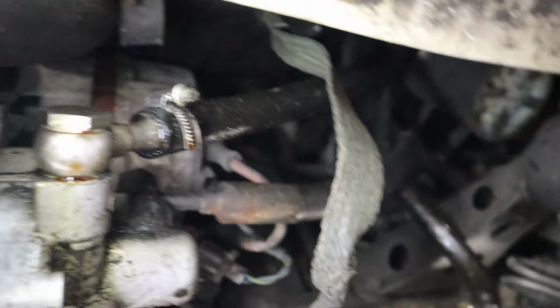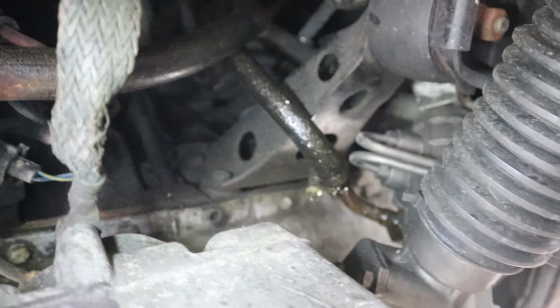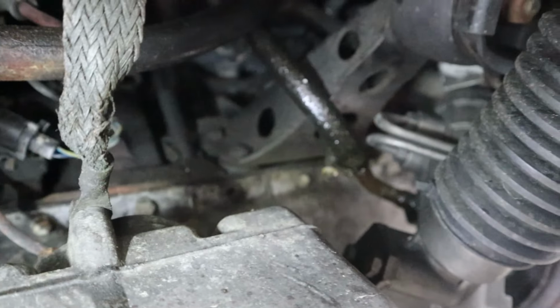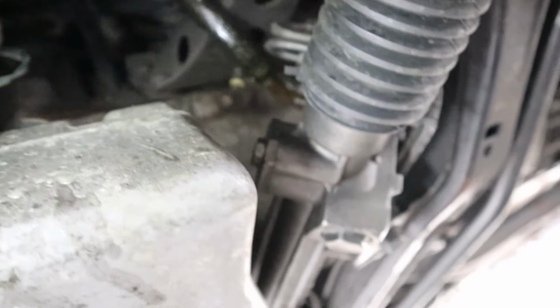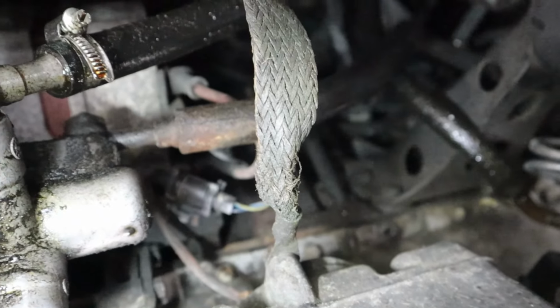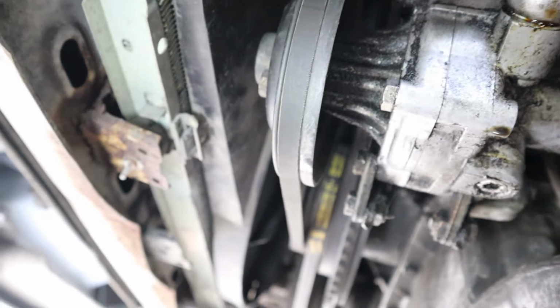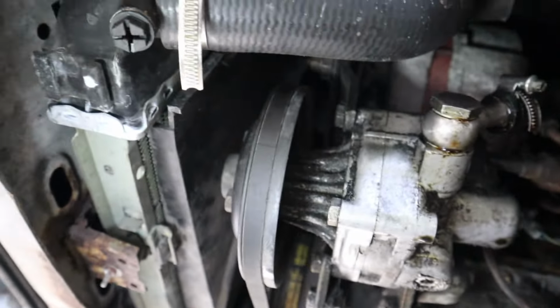Next up on the list of added leaks, you guys can see all that built up right there. I don't even know exactly what that's leaking from. Jeez, what the hell? Got all sorts of gunk build up all over. This is gonna be a fun one to try to find all these leaks. The list just keeps growing and growing and growing. But luckily, most of these don't seem too bad. It's just me trying to be positive, guys.